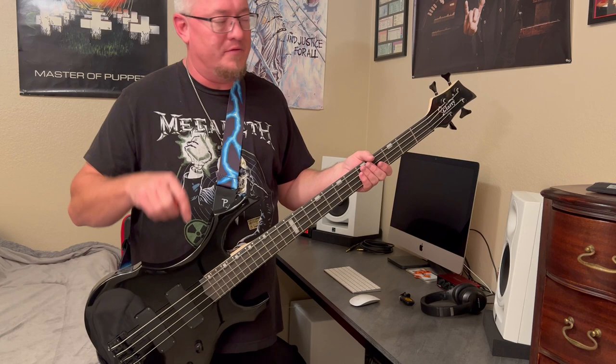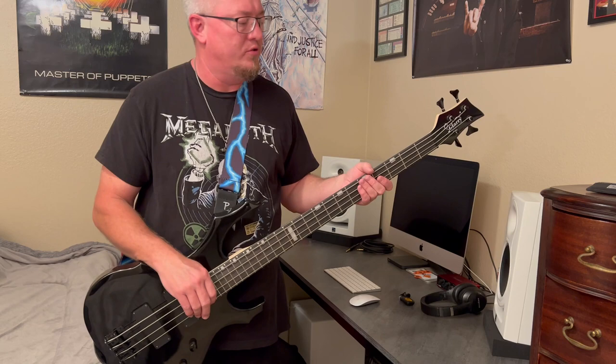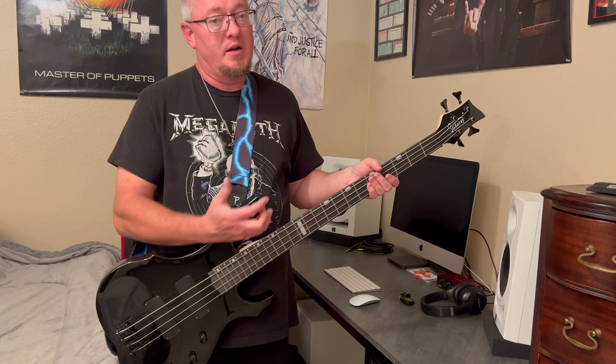All right, guys, we're going to plug this into my little Yamaha amp, the THR2. We're not going to run this through Reaper yet until I get all this set up. But the little Yamaha amp sounds pretty good. Let's see what kind of sounds this gets.